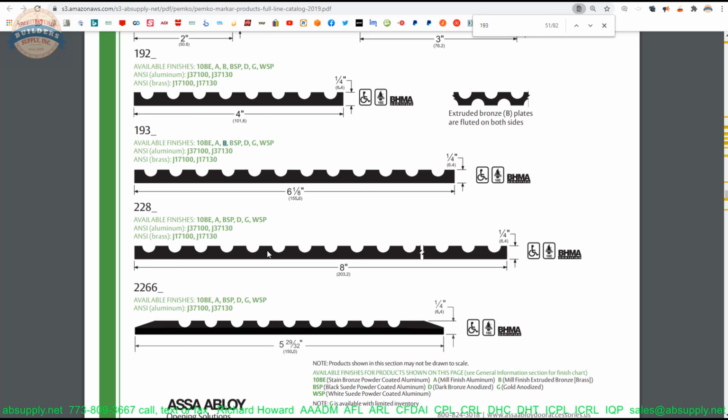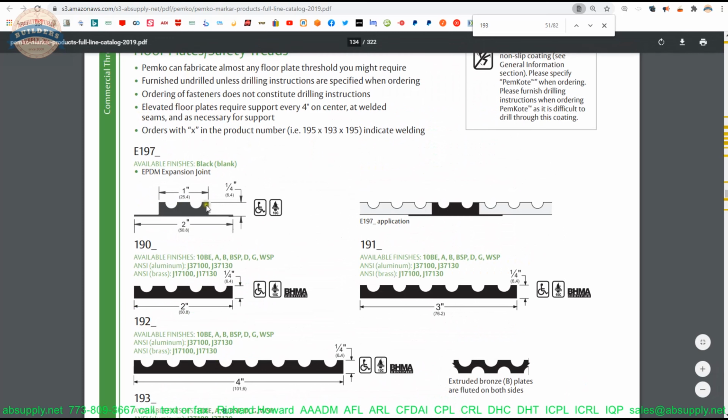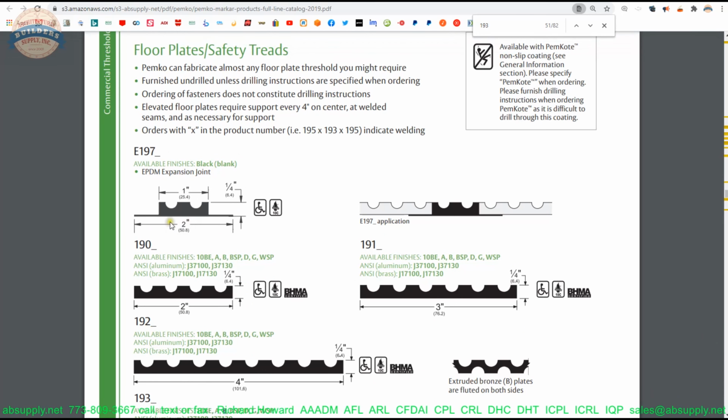That's 3. 4 is mill finish. Satin brass finish is 5. Satin bronze finish is 6. Polished brass finish is 7. They can do all of that. It'd be nice if they had available base materials and finishes, aluminum, and then list them, brass, and then list them. That would be really nice if they did that. Great little improvement. So they have these piece parts and components that are here as well.